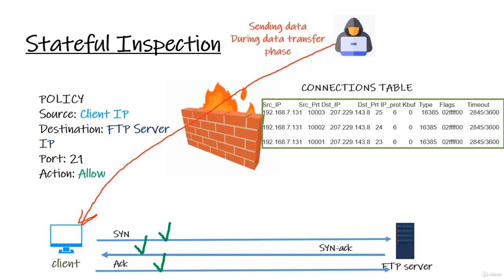If he is trying to send his own data to the client, pretending he's actually the FTP server, so he can put some malicious stuff on our client side, it's going to be dropped because it's going to be out of state. The type of data for that TCP connection he's going to send us is going to be different from what the firewall expects from the FTP server.